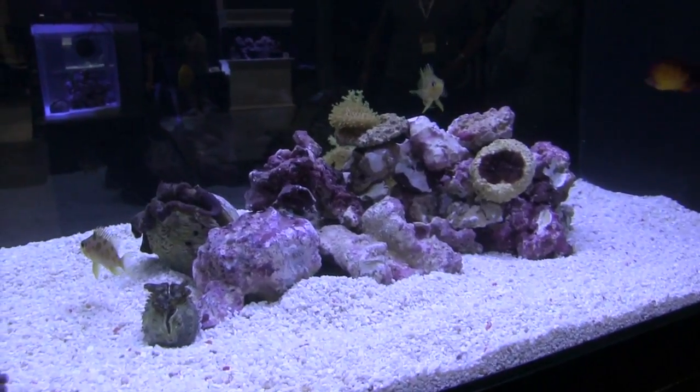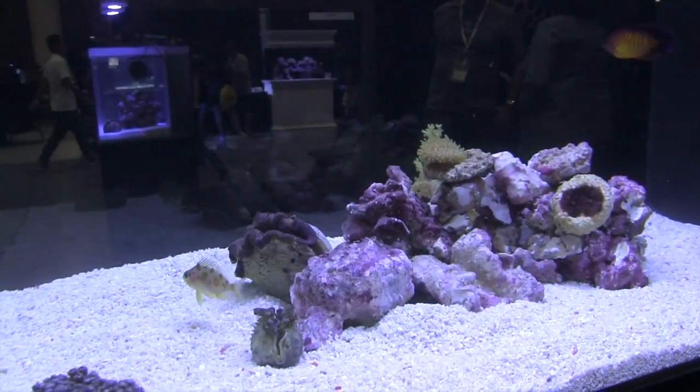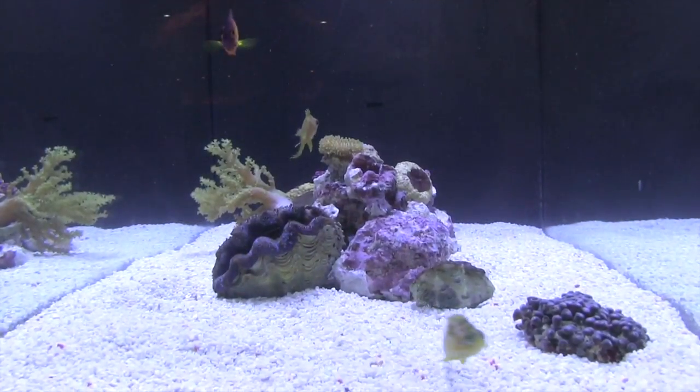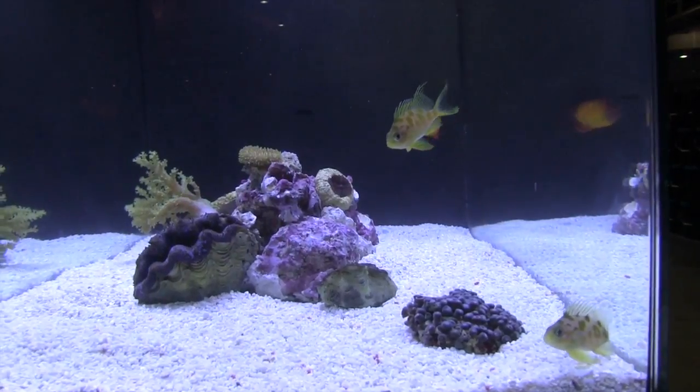I have a dive boat, so I agreed to take them out diving for the deep-water collections they do as a survey. I also set up a cool room — about 24 degrees Celsius with an air conditioner — just to replicate the deeper water. These guys, their parents, the broodstock, were collected at over 100 meters, so 350 feet, something like that — very deep. That's not the normal place you would go, and that seems to be where they settle. From a life-strategy standpoint, that's obviously their range, and I think they might have better vision for being at that depth — they have these big, pronounced eyes.